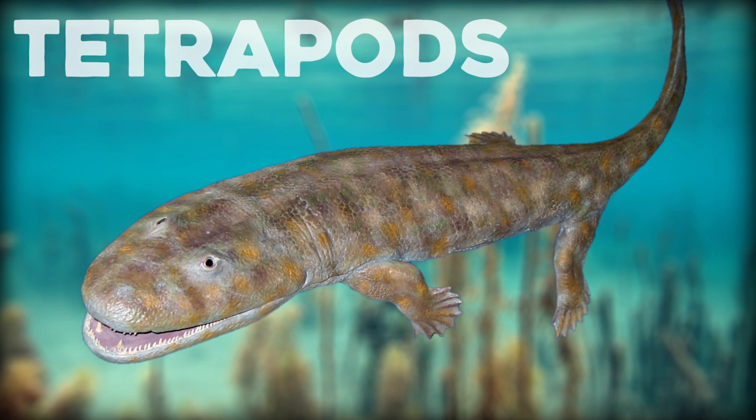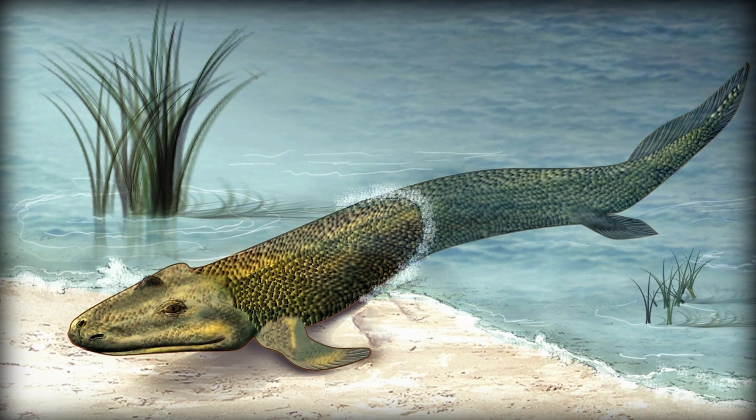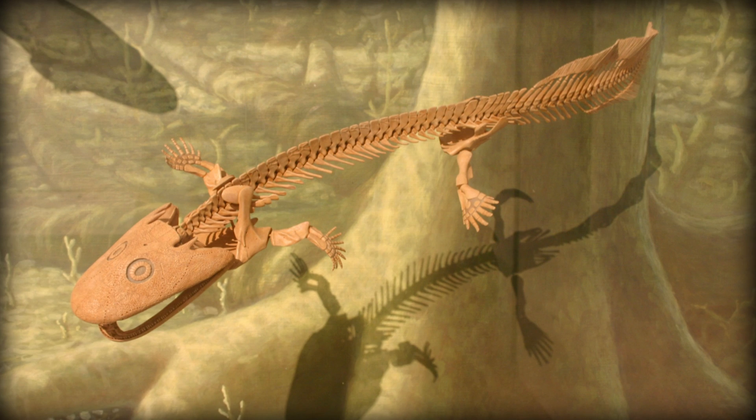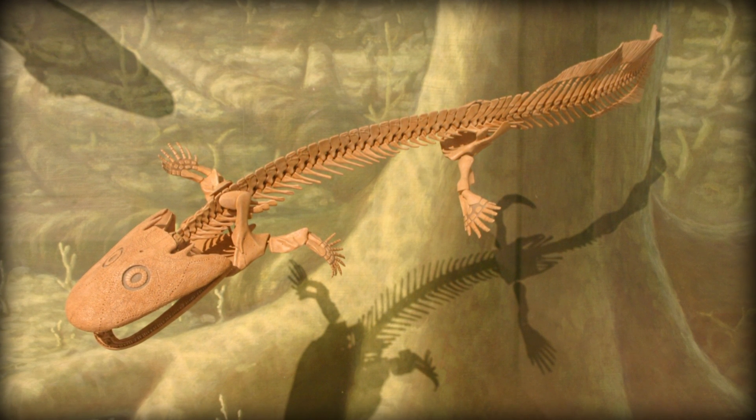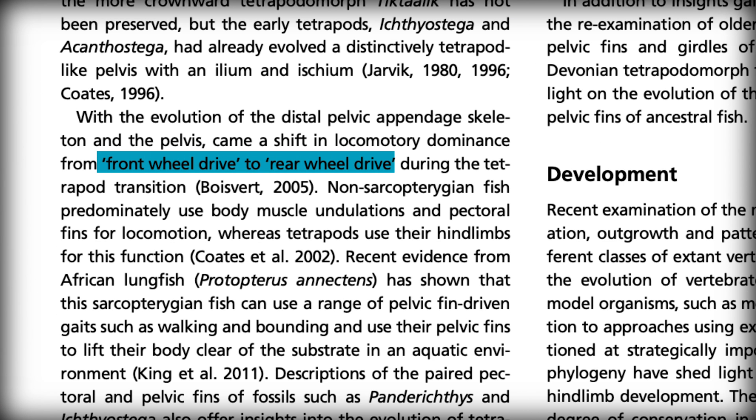Skeletons started in the oceans around 500 million years ago. At first it was a couple bony fishes, then came tetrapods, or animals with four limbs. We think the first version of a tetrapod limb happened around 370 million years ago. These first limbs didn't have a wrist, or a hoof, or a paw. The carpal bones didn't start evolving until tetrapods got digits, or what we'd call fingers and toes. Tetrapods kept evolving in the ocean until they came on land, which led to big changes in their body plan. Early aquatic tetrapods propelled themselves with their front limbs, while tetrapods on land generate force with their hind limbs — evolving from front wheel drive to rear wheel drive. That's why we can recognize many of the same bones in horses, chinchillas, or penguins — they all came from this early tetrapod ancestor.